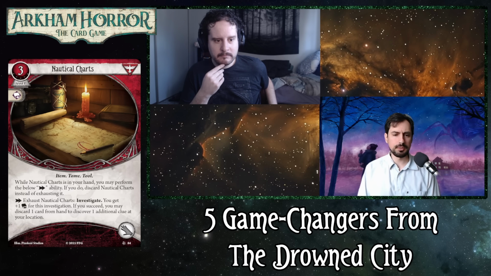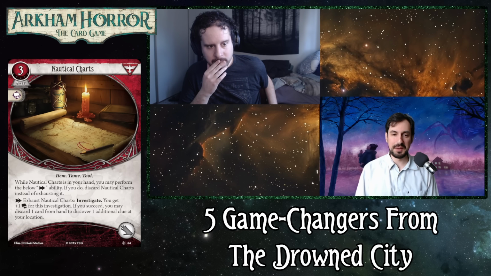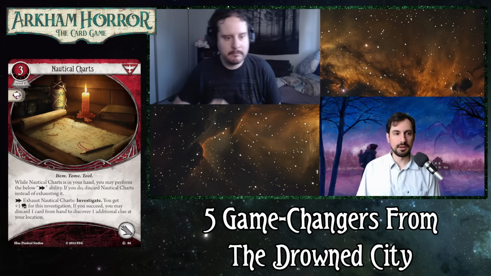I think we had Cornered before, which at 2 XP gave you a +2. I don't think that +2 in many circumstances is as good as one additional clue. That's what wins you the game, right? You might not need those +2s, and you can get that maybe in a different way.